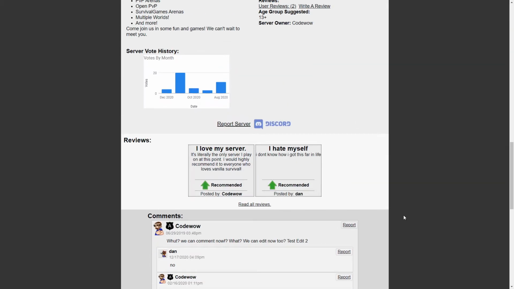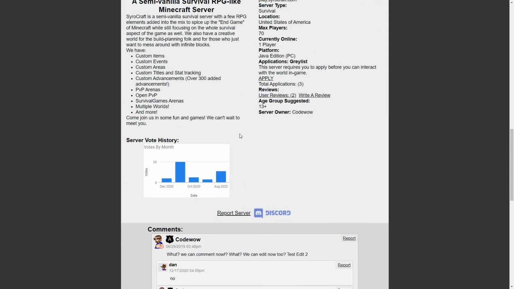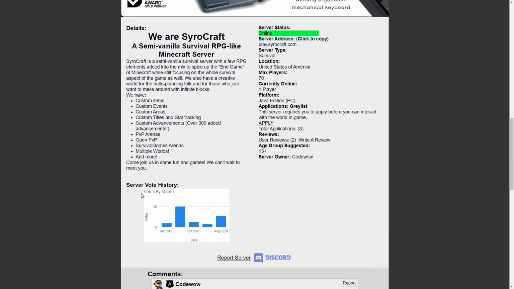Reviews will show you some of your basic reviews, which I've only recently added the moderation ability, so yeah. I can probably get rid of this review that isn't really good, and then being able to review your own server is kind of broken, so I will have to add a check for that. Anyways, here's the vote history graph that will show you the vote history for the last 5 months. You can see that we had 20 votes in November and then 4 votes in December, so people probably got pretty busy around then.